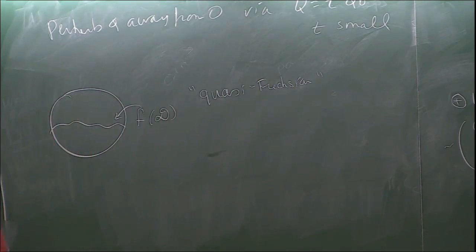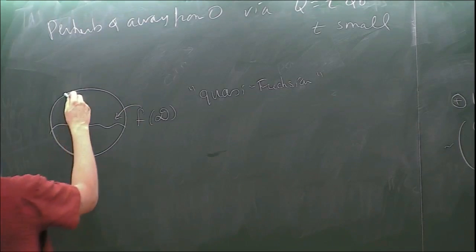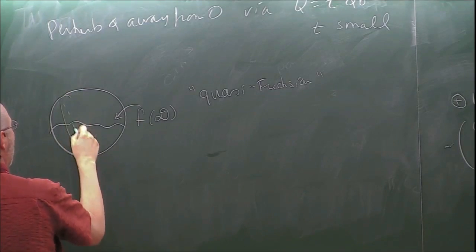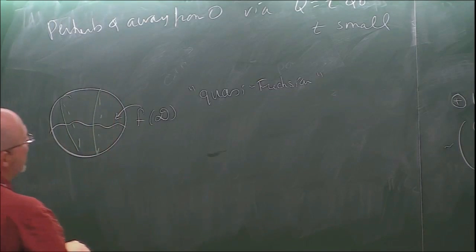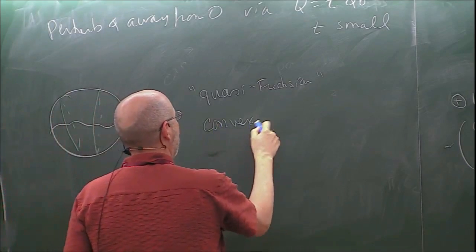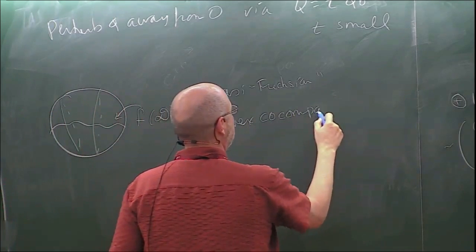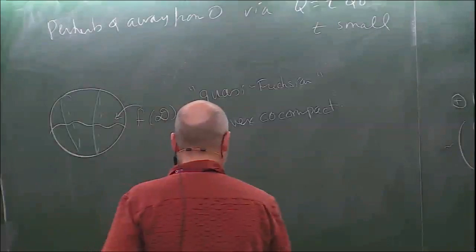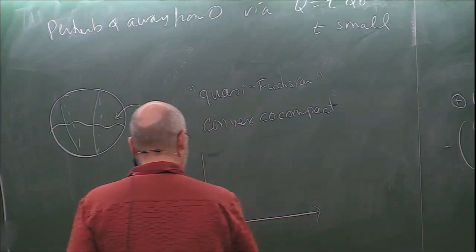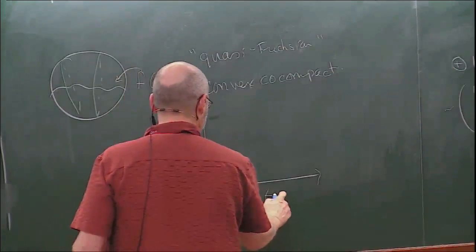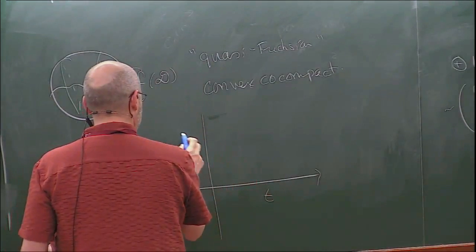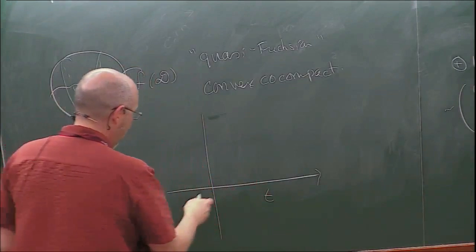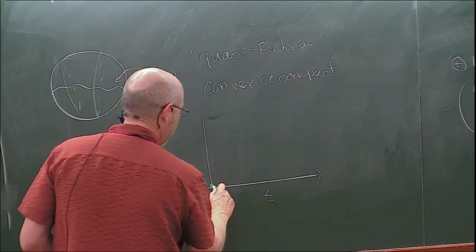And in particular, you're still going to have these Lagrangian normal planes. So this is still convex co-compact. And there's a nice theory in terms of the cubic differentials for when you can find solutions. And so as T gets larger, we have solutions here. This is going to be the Fuchsian case.